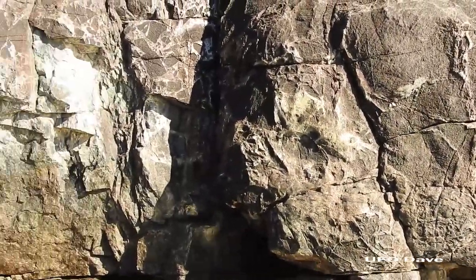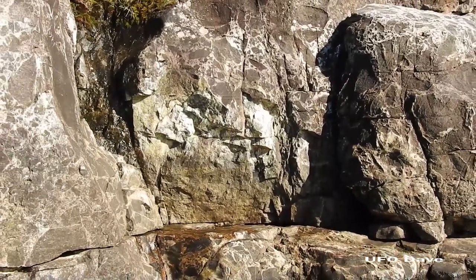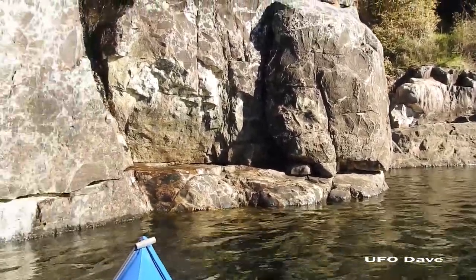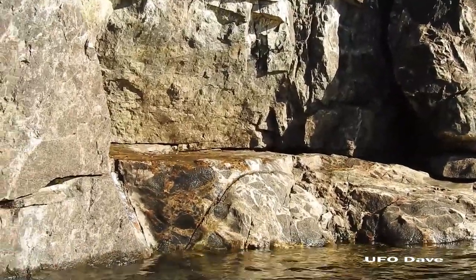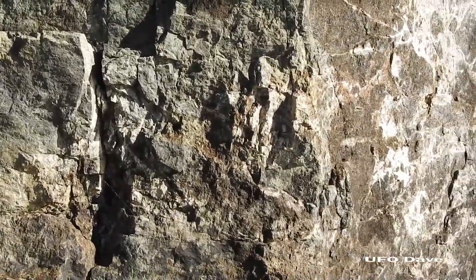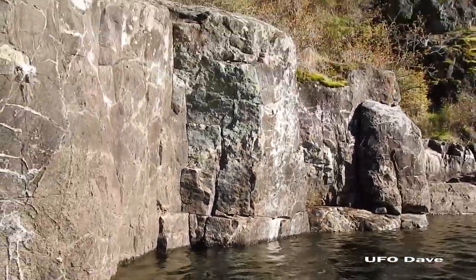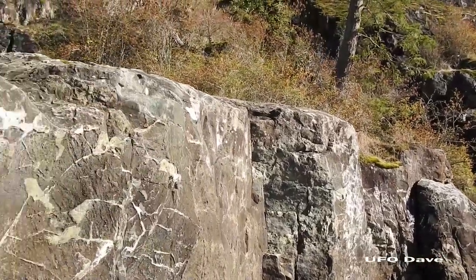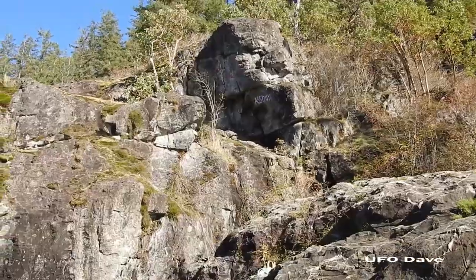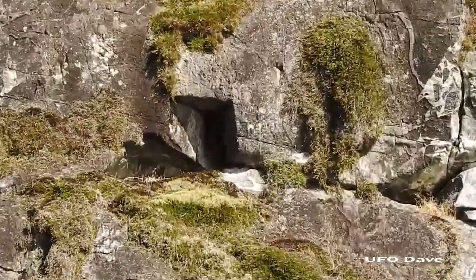I'm just going to continue going along here. You can see the scratch marks on the rock, chunks of rock being taken out — it's like a smoothed area. Something has come up, smoothed that down, and sat up on that little plateau area, and scratched its way up the side. Here too — look at that — a big claw mark going right up the side, out of the water, coming right out of the water. All the way up to the top it's smoothed down right up to the top, so it goes up to the top. There are fresh chunks taken out of that rock up there, and a triangular chunk taken out there.